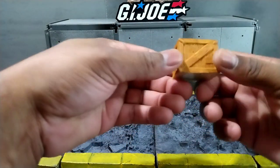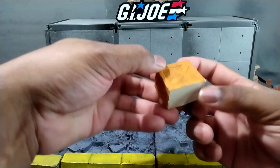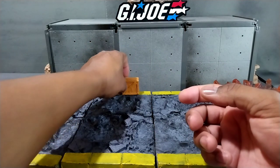Another thing, crates. Cast these up. They go good.